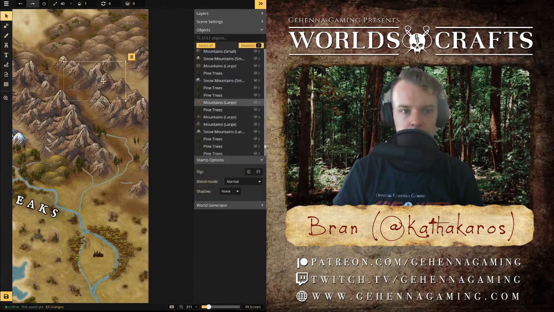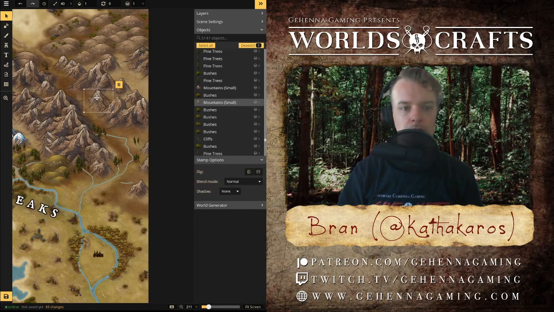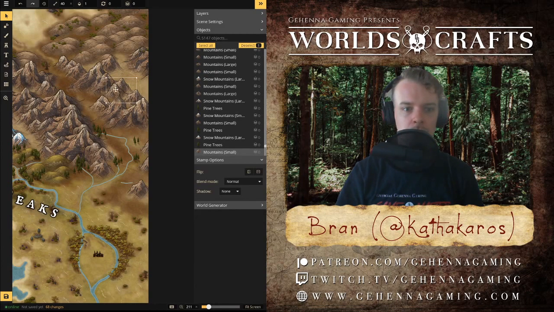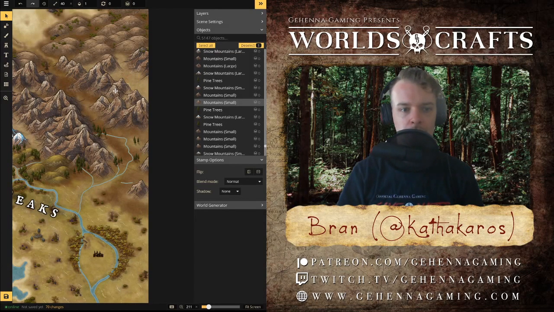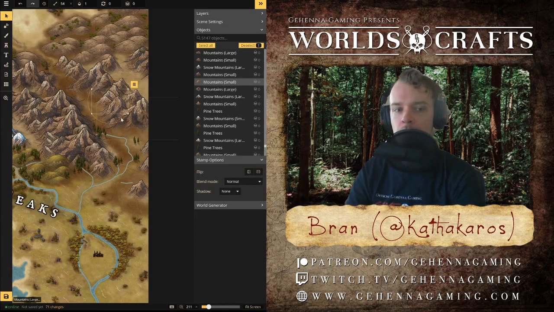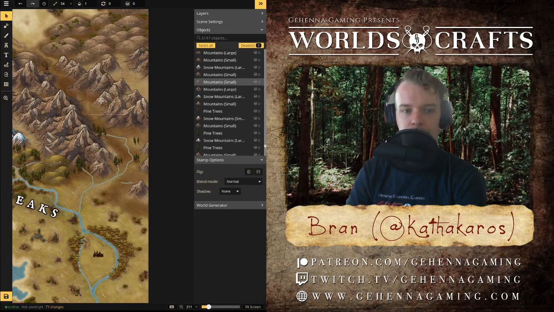Whoopsie. Bring that one to the front. Up a layer. Bring that one back a layer. There. Sometimes layers can be difficult. I try not to go terribly far beyond layer 0, 1, and -1, because otherwise it gets messy. Now we can move this big boy up over here.